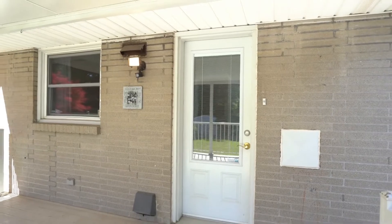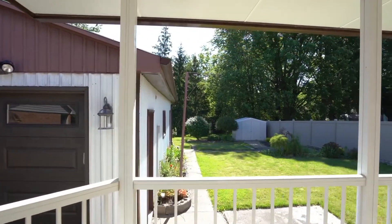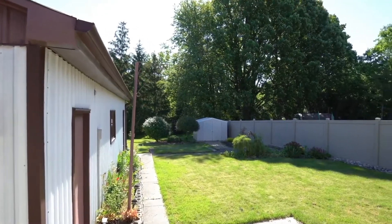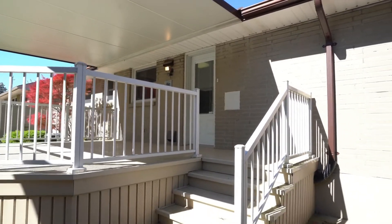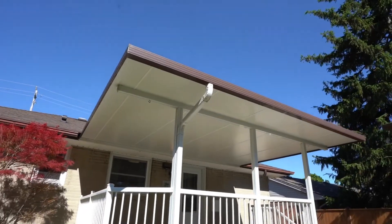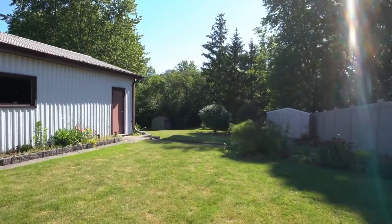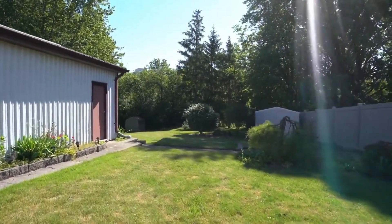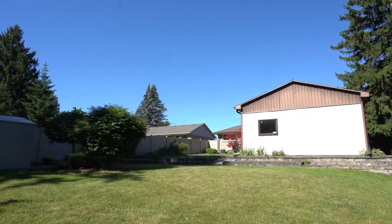So as you can see guys, the backyard here is massive, big, and beautiful. It backs onto nothing but privacy and the walking trails that you saw me on before. You have the large detached two-car garage back here. The property is beautifully landscaped and it's open for your imagination to do whatever you want — have the family over for a barbecue, let the kids run out and play, drop down a hot tub maybe. It's up to you.